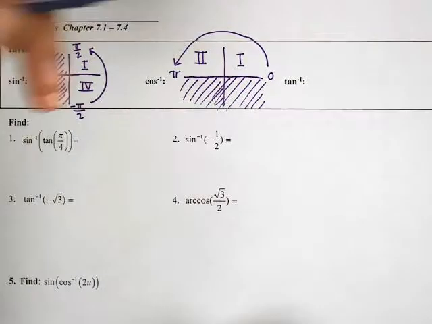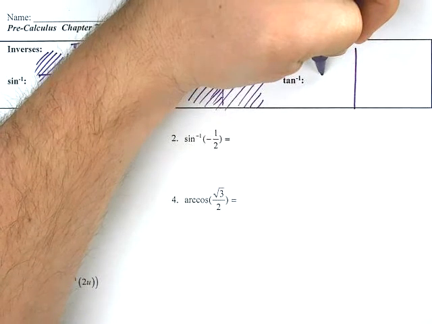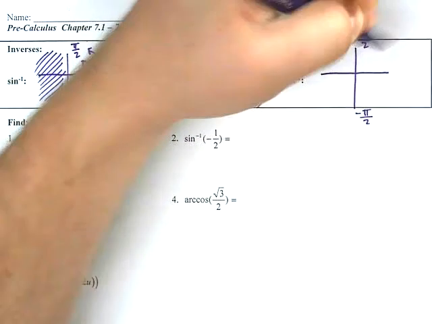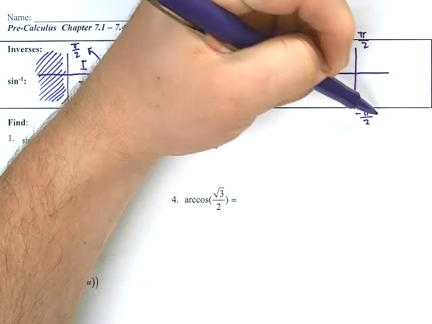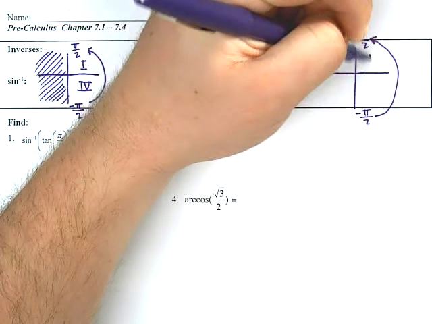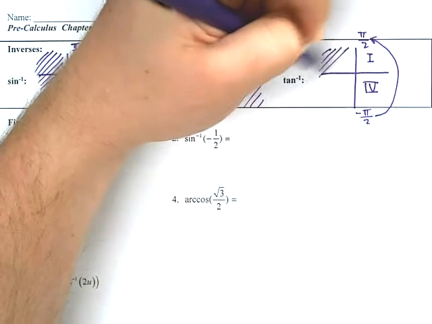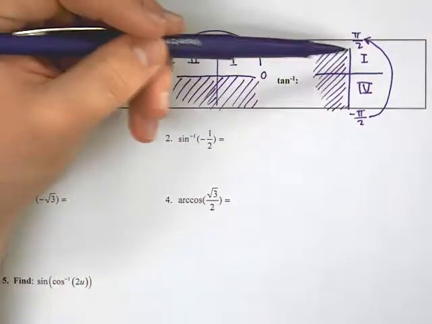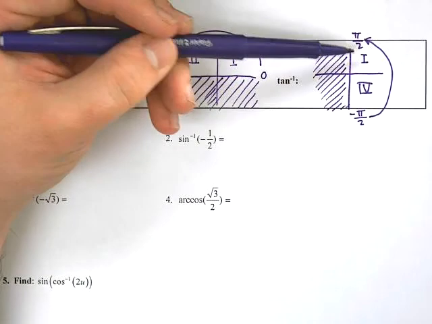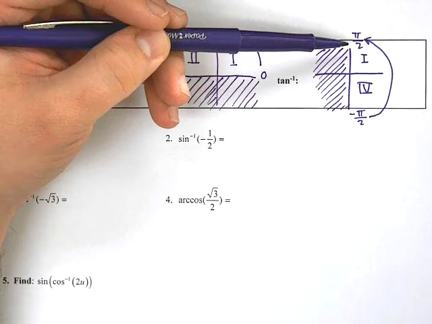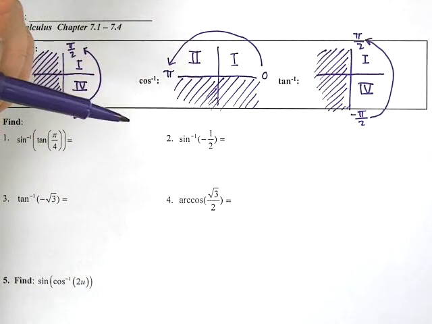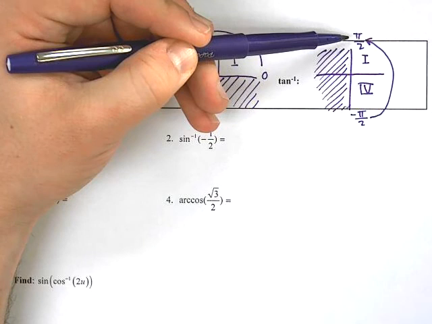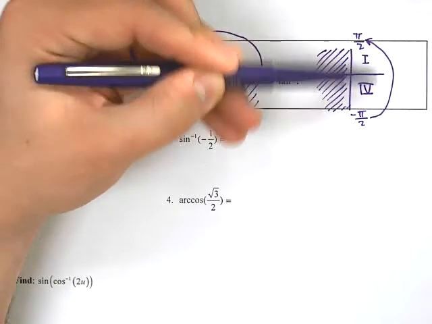And then tangent, we use the same as sine. So again we're going negative pi over 2 to pi over 2, something like this. So this is again quadrants 1 and 4. No to the others. And really, guys, we could have used 1 and 2, but one of the major reasons why we don't use 1 and 2 is because right at pi over 2, our tangent would be undefined. So instead of using this undefined location, we just use this nice area right here.